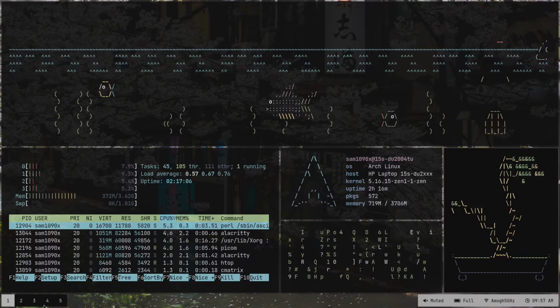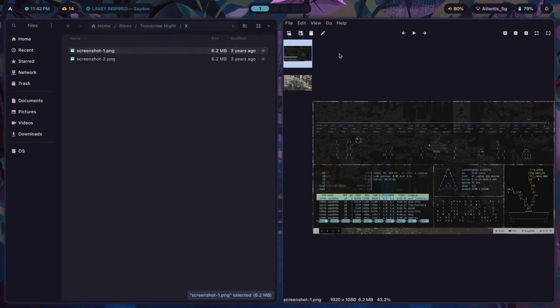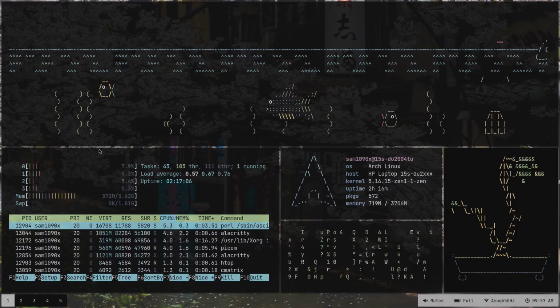Okay, it was actually in the morning, seems like. For whatever reason, the time is corrupted here, but anyway. Yeah, this is what my setup looked like. Because this was BSPWM and the nature of Picom and the Xorg era, right? You wouldn't have rounded corners, you wouldn't have blur, you'd only have transparency. And most of your setups didn't actually have rounded corners, as I just mentioned. Everything would just be blocky Windows 10 style.